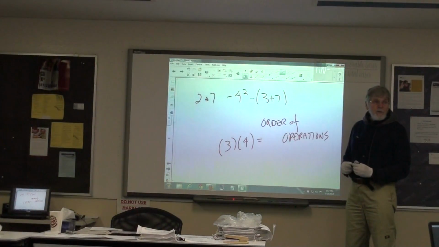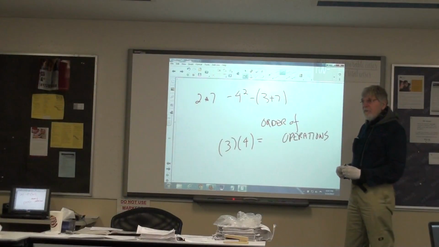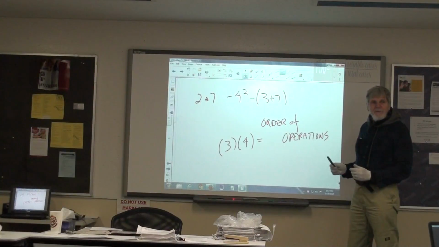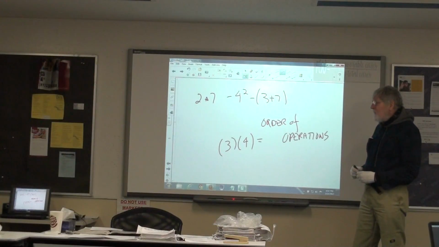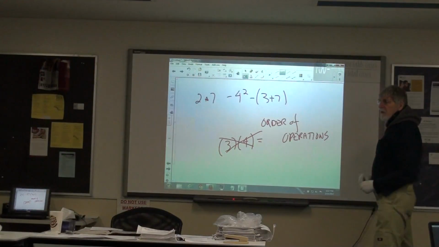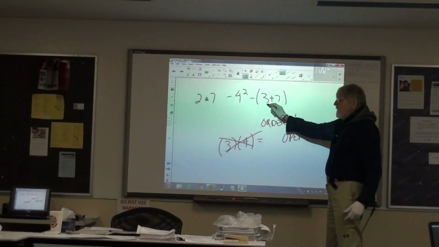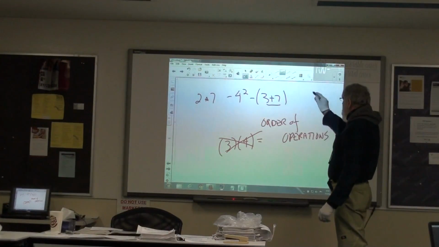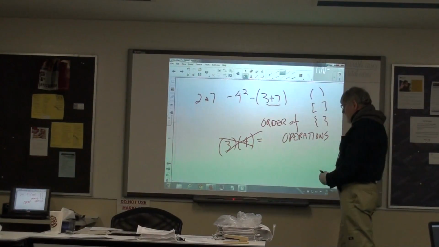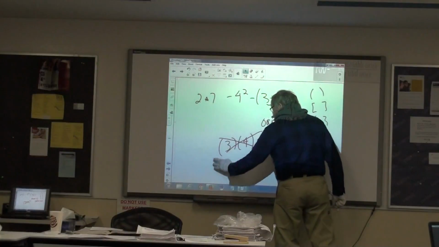How many of you are about to say multiplicative for the first time in your life? Let's try it, multiplicative. It's sort of fun, isn't it? So multiplicative parentheses do not have the highest priority, only grouping parentheses have the highest priority. And they don't have to be parentheses, they can be any kind of a grouping symbol.